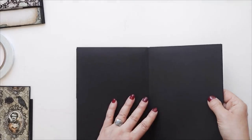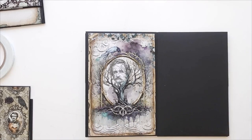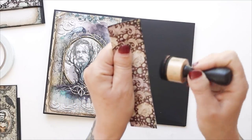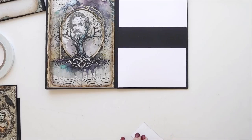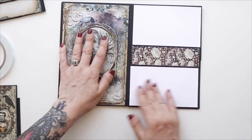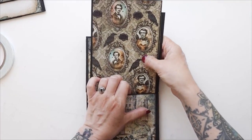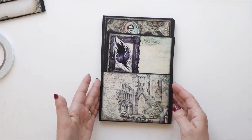Oh, I've got it backwards, and I don't have any paper on this, I realized. Okay, I'm gonna put this on this side. Cut a piece of this rose paper to put in the center, and then have white here and here. I'm going to take my ink dauber and just ink up the edges just a little bit, just so you don't see that white core of the paper. Alright, and there is your page 4. And we've got the tags that go in the pocket. Just like that. Okay.